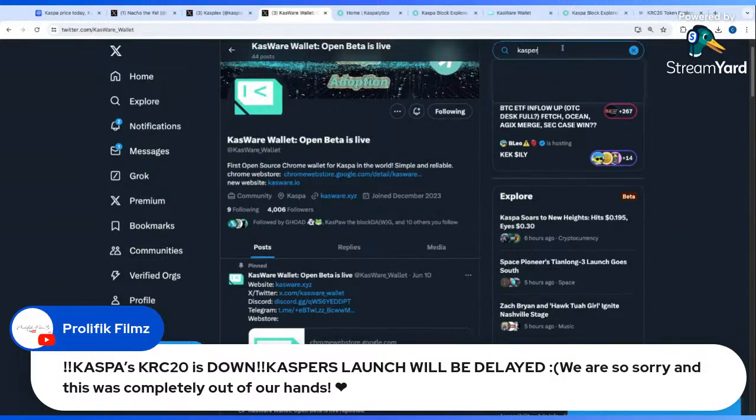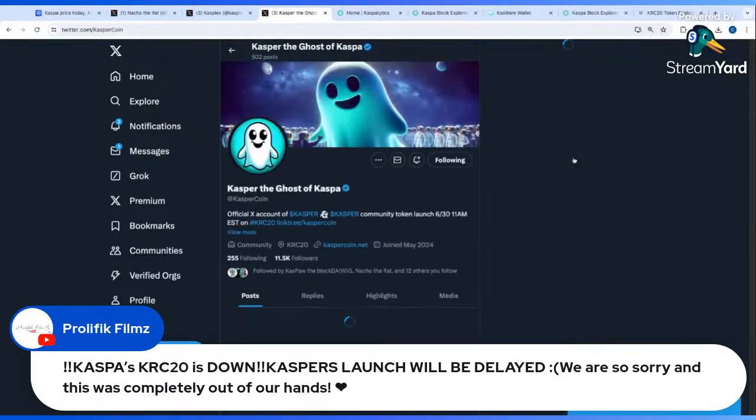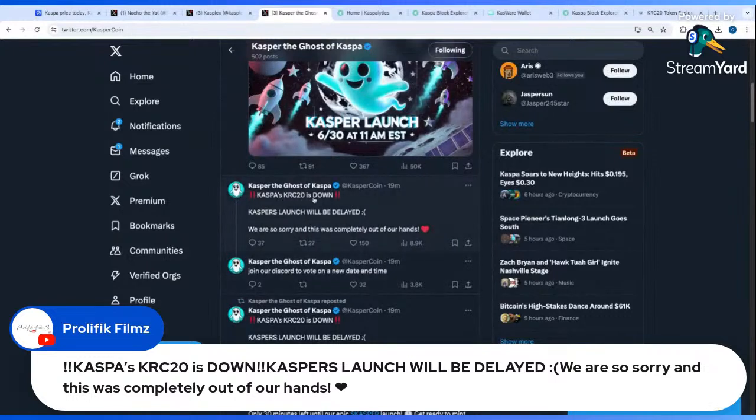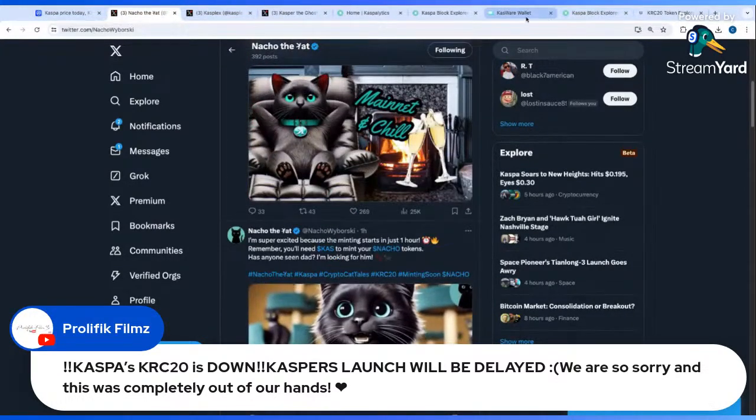And go with Casper. Casper the Ghost. Caspa's KRC is down. Caspa's launch will be delayed. We're so sorry for this. Complete out of our hands. Join our Discord to vote on a new date and time. So I think right now it might be good just to take a chill pill.